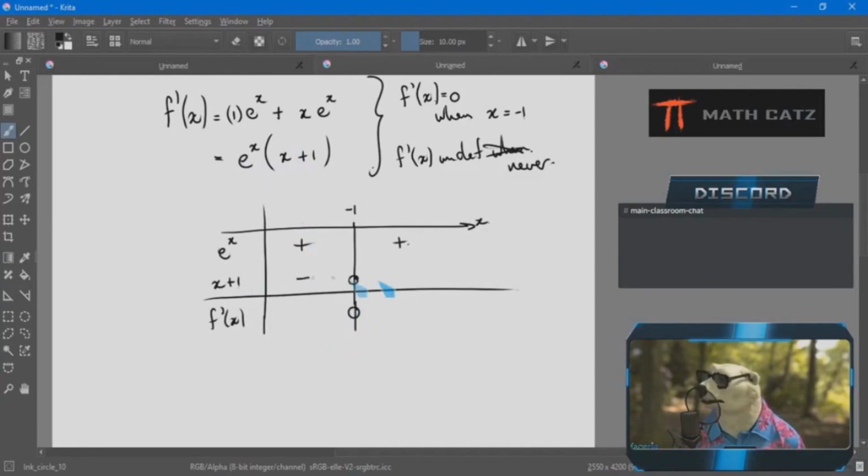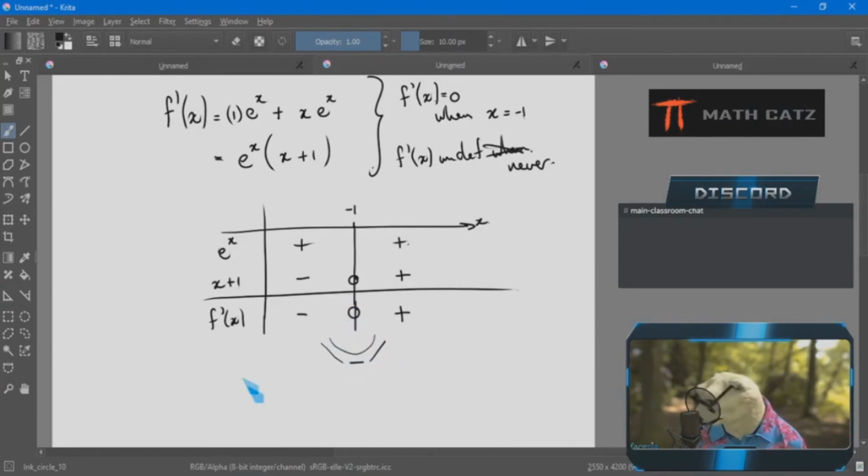X plus 1, check it, it's going to go negative to positive. So I have a positive and a negative, gives me a negative answer. Positive, positive gives me a positive answer. So my slope lines are going to go down, horizontal tangent, up. It's a nice little cup shape that I get there. I don't know what my lines were doing there. Oh, there was one cup there. Whee! There we go.